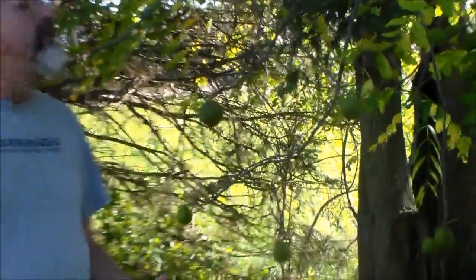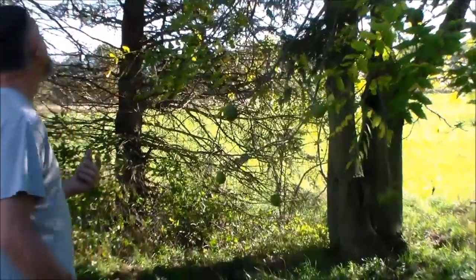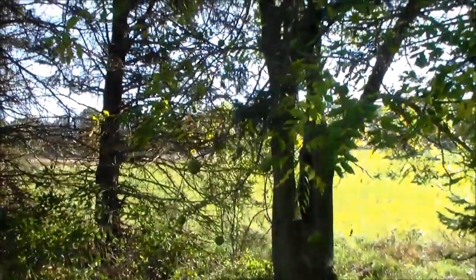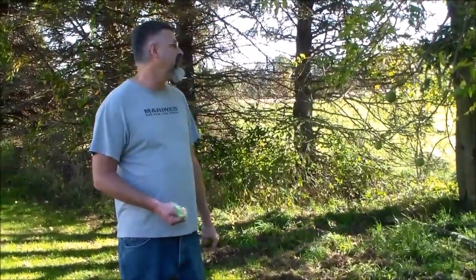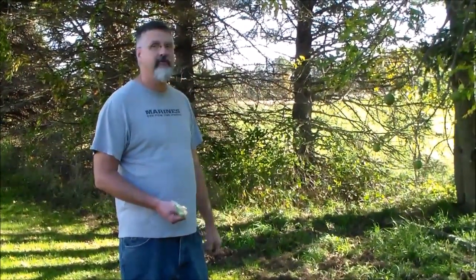Okay, now a tree like this, this just grew on its own. You don't have to do anything to it. It will grow, and you'll get tons of black walnuts on it every year. I never fertilize it. I never spray it. Nothing. It's a native tree and pretty much pest free.